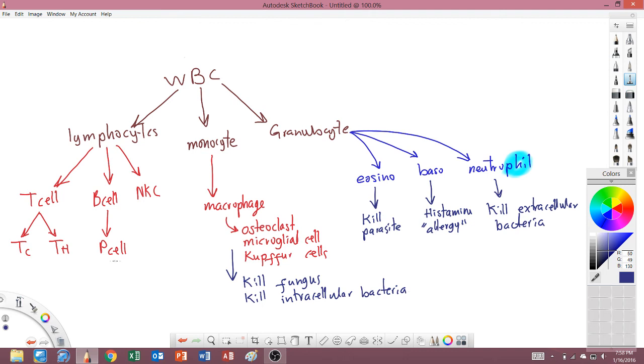P cells, or plasma cells from B cells, produce antibodies. Natural killer cells will kill any cell that does not have its driver license or ID card.